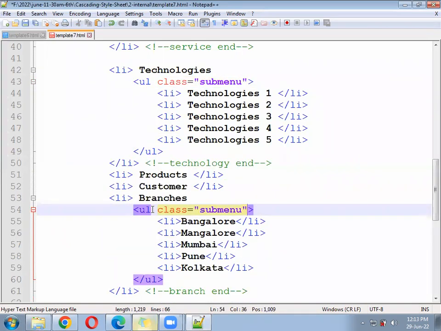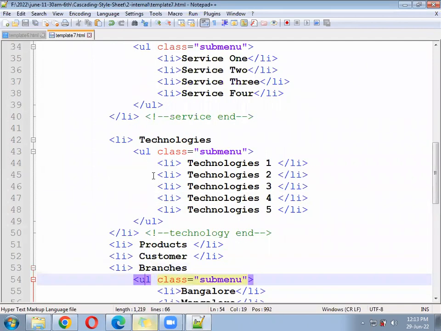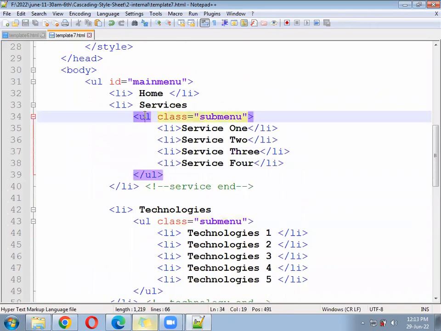You have 3 places, so add it properly: submenu, submenu, and submenu. Okay, so submenu is ready.